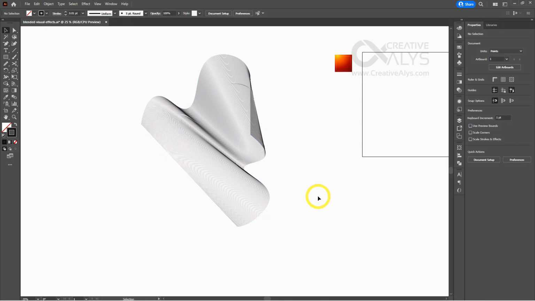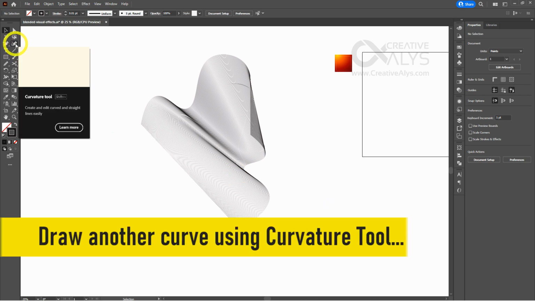Now that we have a good blended object, we will refine it to turn into a beautiful visual effect with more abstract curves using a simple method. Create another curve roughly using the same Curvature tool.